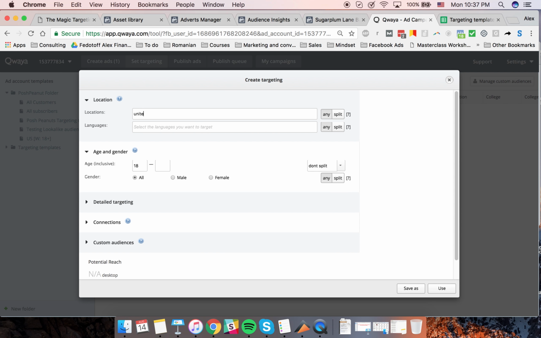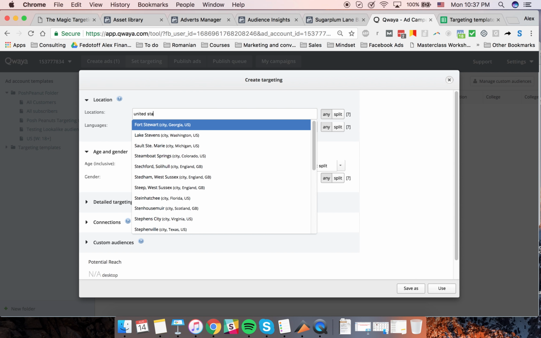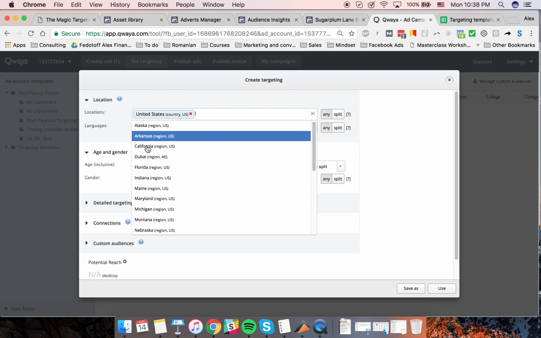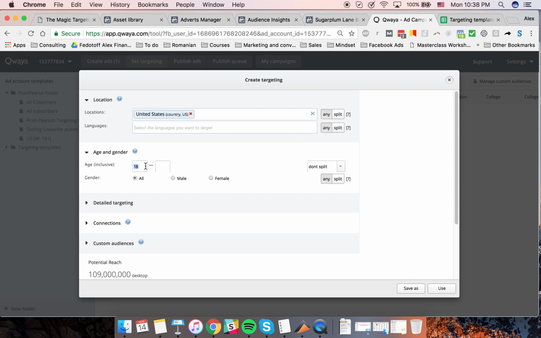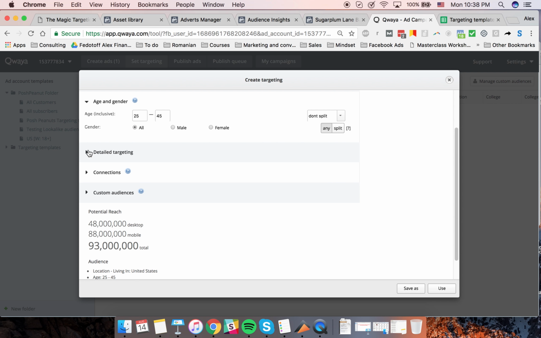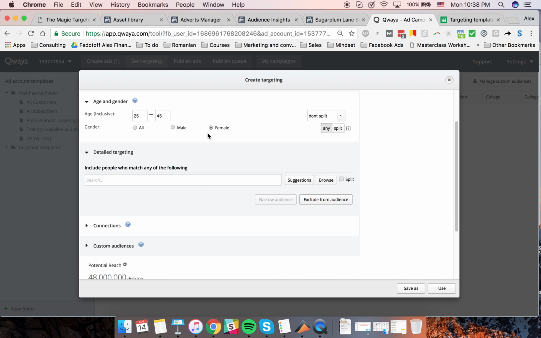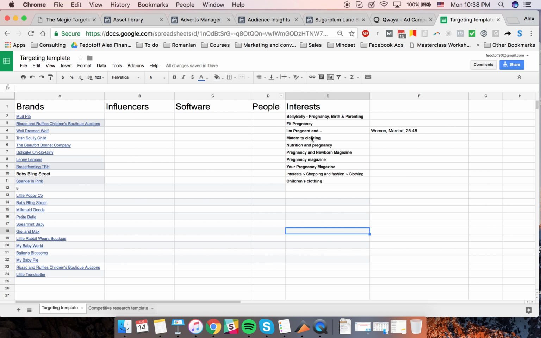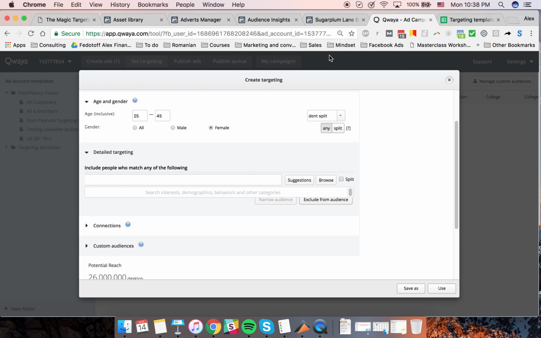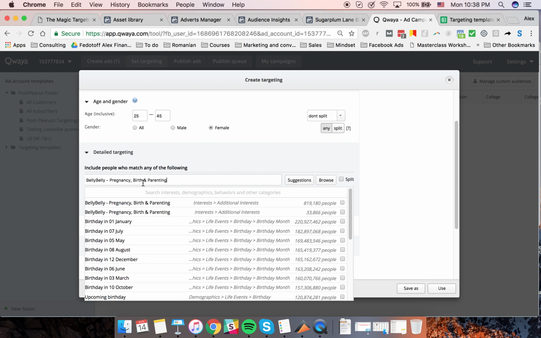We can easily create audiences that we can test, different audiences that would be split tested automatically. So we have identified these are our ideal customers. So we will now try to put as many audiences here.